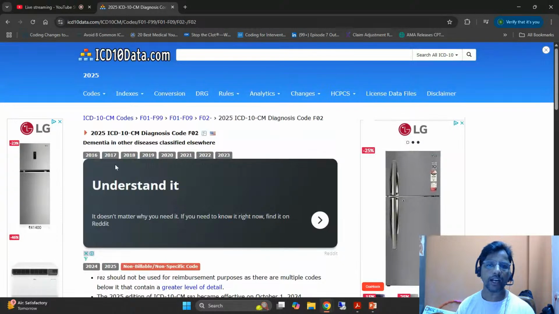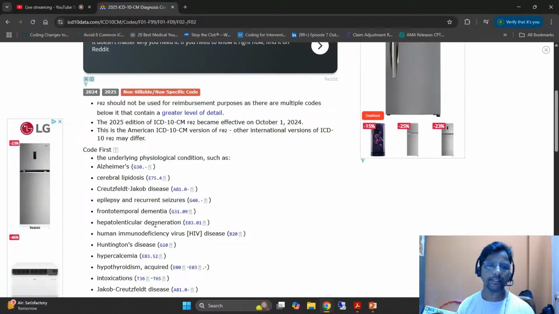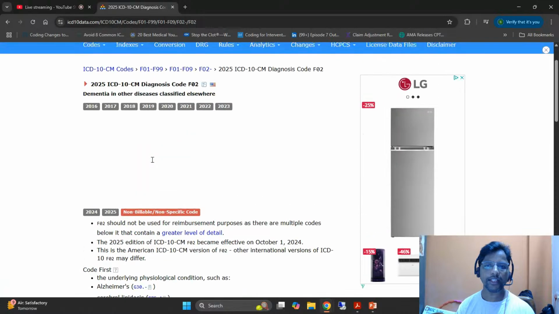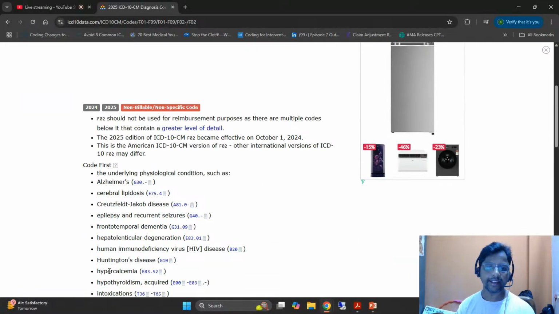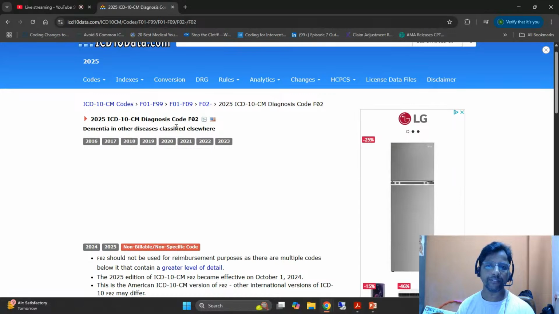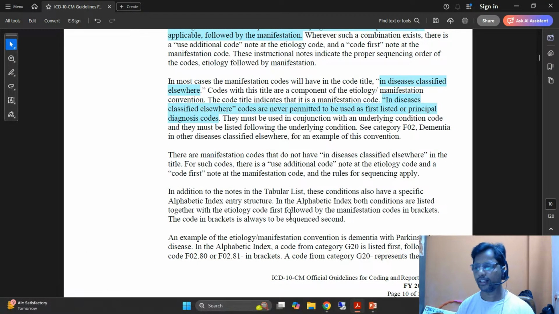You can't code this F02 as a principal diagnosis or first listed diagnosis. Always, if you want to code F02, you need to code this one first, and only after that can you code this manifestation. So basically these are the etiology or underlying cause. These are manifestations. So that is the example for this guideline.